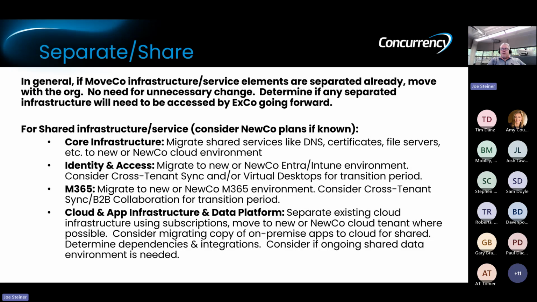One of the biggest things to look out for here is that as I'm moving things and or transitioning to the cloud, look at what the dependencies and integrations are there. This is frequently the same as you do if you're moving an app to the cloud anyways. And you can use the same tooling for that and same methods to be able to do that, which we'll talk about in a moment. And then considering access to the existing shared data environment, either way, by XCo, MoveCo, NewCo, who needs to be able to access what that they may no longer have access to going forward, and what are some things you might do to help facilitate that in a secure and efficient manner.